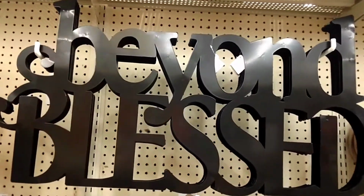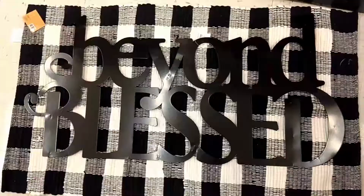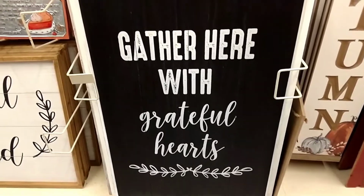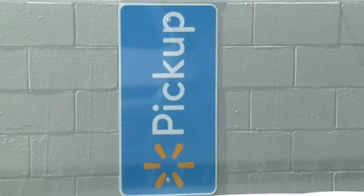I only went for certain things to Hobby Lobby, and so I'm just going to show you some things that I saw that I liked and some ideas that I was trying to throw together in store so I didn't get home and still have nothing. Some of these were kind of washed out, but I'll show you in the end what I actually got. I really loved these huge signs. It was kind of hard for me to visualize them going in my kitchen.